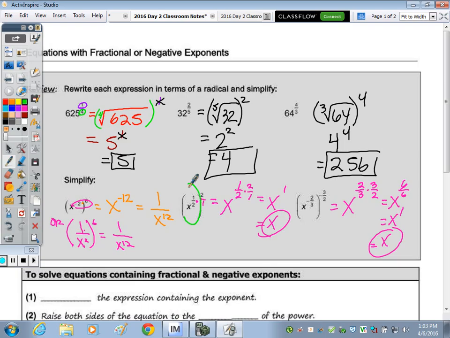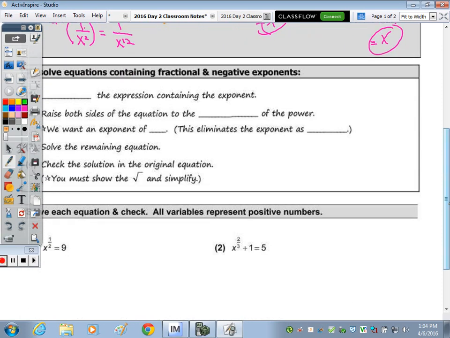So I want you to take a moment. If I want to go from a fractional exponent to an exponent of 1, you raise it to the reciprocal power. So if I had x to the negative 2 thirds and I wanted it to be x to the first, I would raise the whole term to the fractional exponent that was the reciprocal. Reciprocal is when you flip it. If it's negative, it has to be negative. If it's positive, it has to be positive. So look at the steps for solving the equations. But before you do that, I guess take a look at the types of equations we're going to solve.